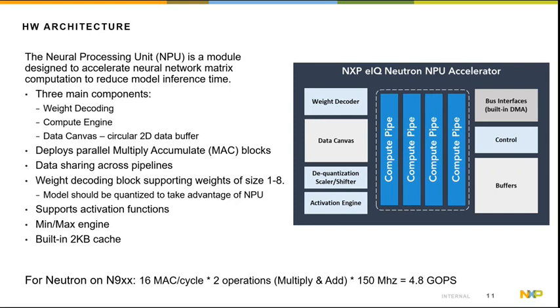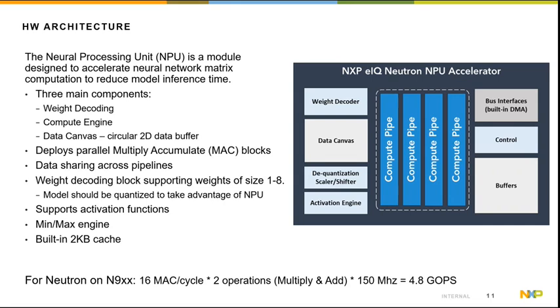And so just like a DSP can speed up signal processing math that you want to do, or a floating point unit can speed up floating point math, this neural processing unit is specifically designed to speed up the math that's done when you're doing inferencing of a neural network model.